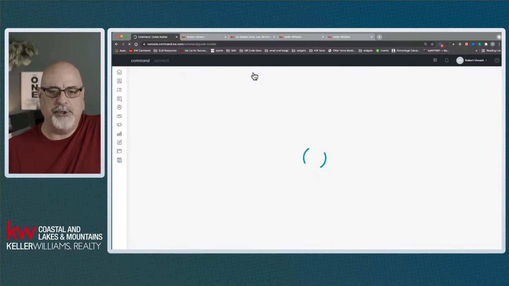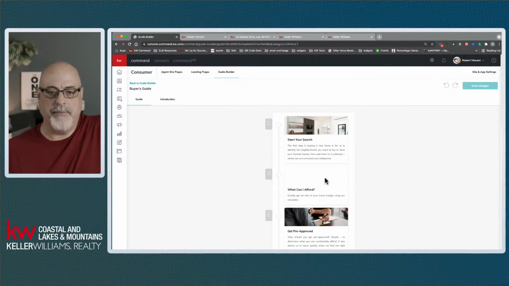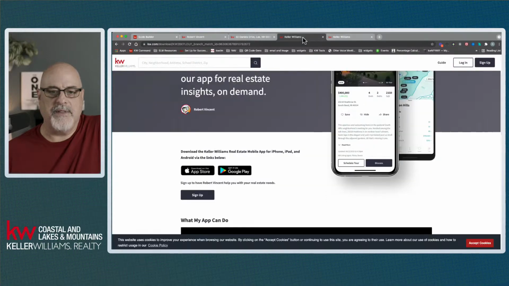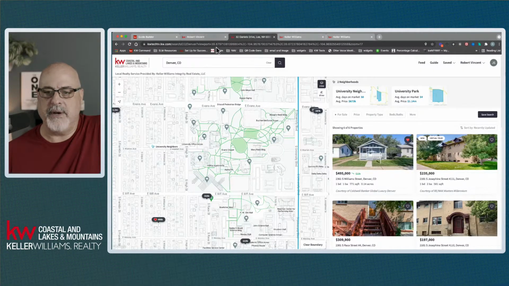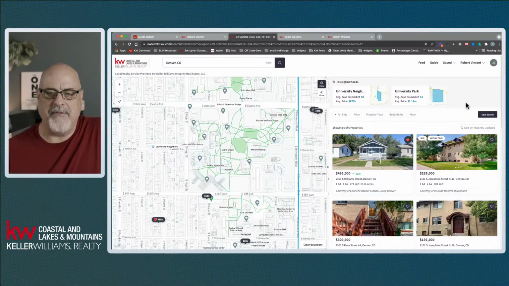It's tied into your guide builder, where you can specify for your buying and selling guides what the process of buying a home looks like for your clients, and it becomes an individual kind of roadmap for them as they go through the buying and selling process. And when they go to your website and log in with their credentials, they'll be able to see and manage their entire relationship with you, do searches, do everything that they need. They can even apply for the mortgages here. It's your tools for you.